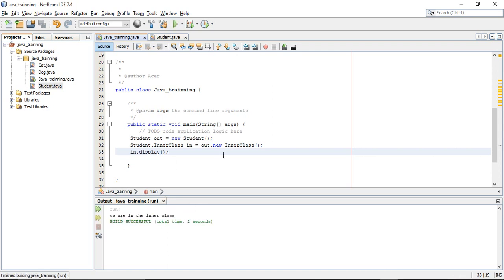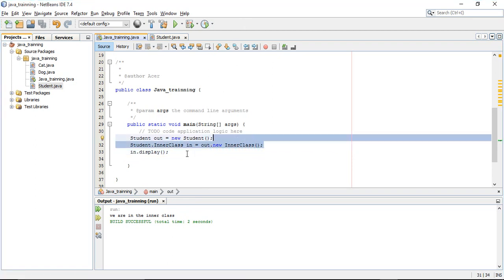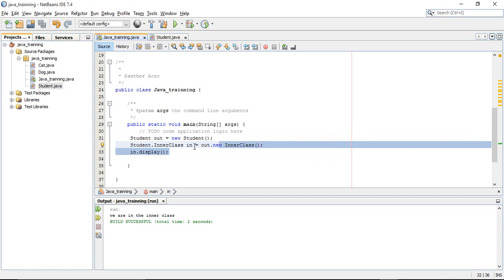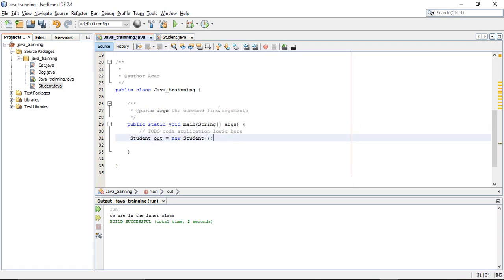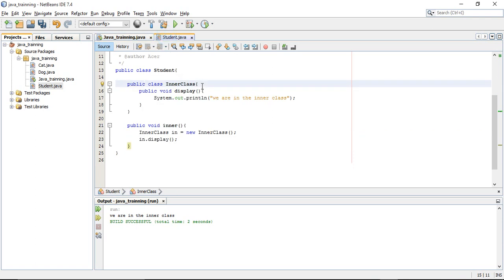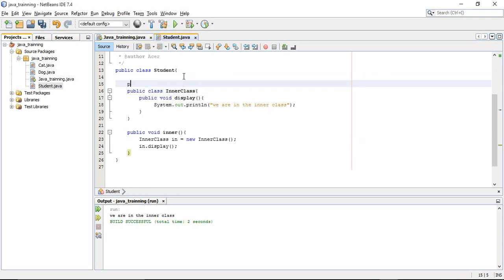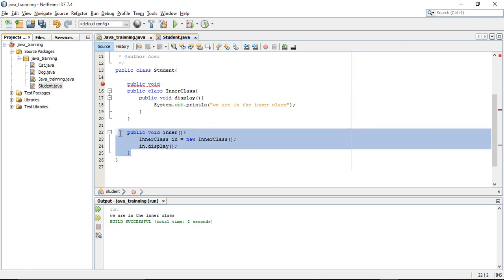So now for the moment I will delete this, and let's have a method, and inside this method we can create an inner class. So how can we do that? Just go back in here, and here have a method. So public void, and let's name it inner. So I will delete this.